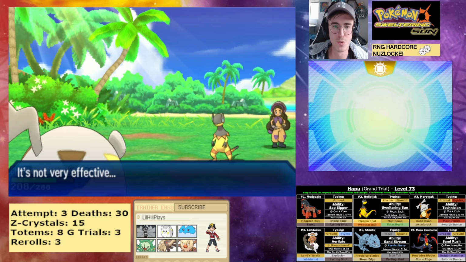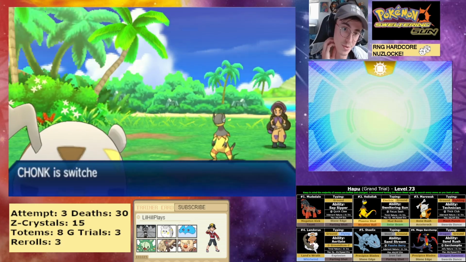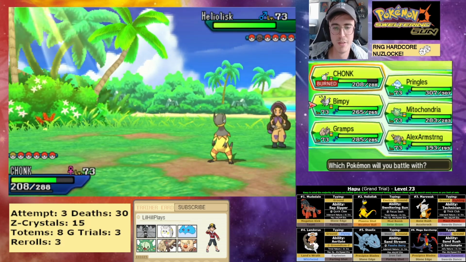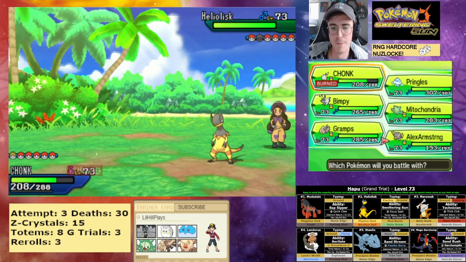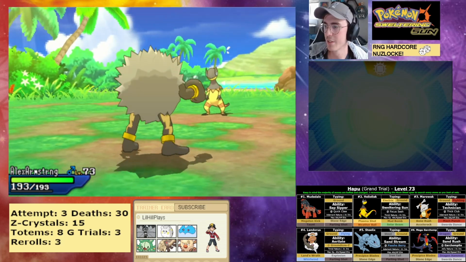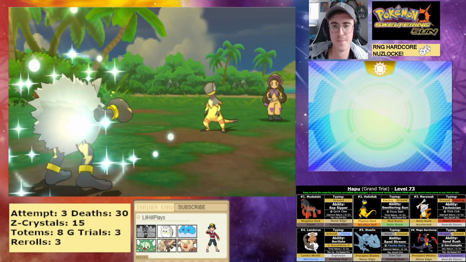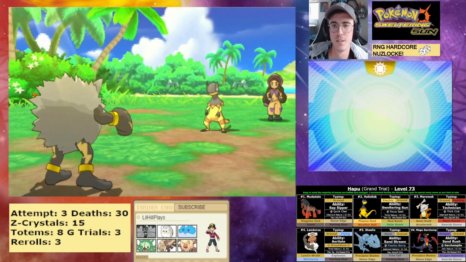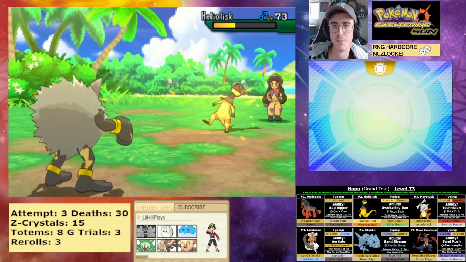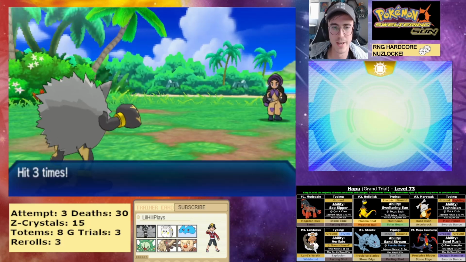That animation is cool. You get burned. Nice thing is that we actually don't take the burn damage when we switch out, which is cool. So we keep that little bit of HP. Yeah, we bring out Primeape and we get Quick Claw and we kill him with a triple kick. Let's go for that. Bop. Bop. Bop. Nice. And then here comes Lando.